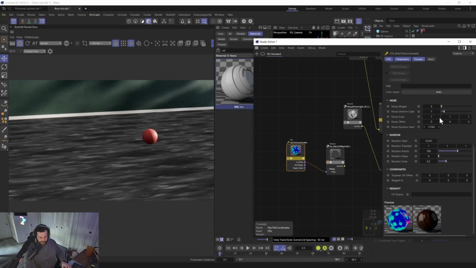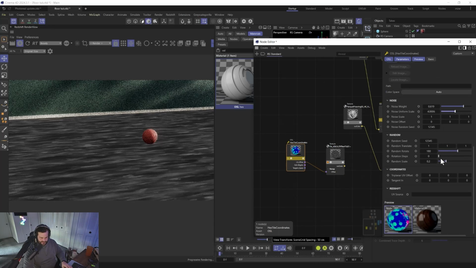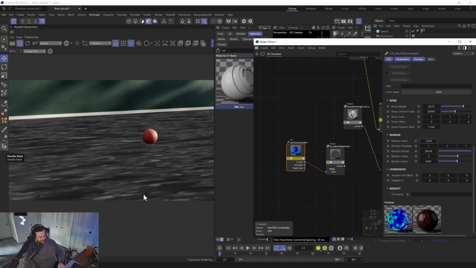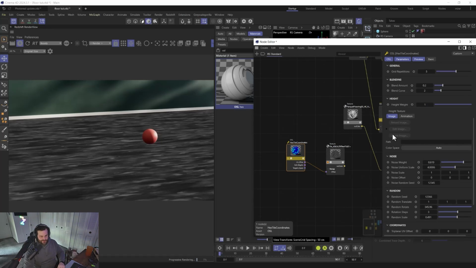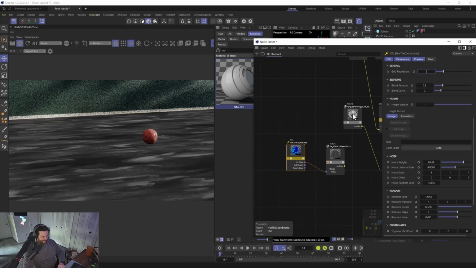We'll scroll down. We can add some noise to this, some scale. We can add some rotation, variance, and steps, and some size variance as well. Change the seed. And now all of a sudden, it's going to look a lot less tiled. You see how it's kind of hard to see the pattern now, even though it's the exact same texture map tiled 5 times. But we don't really want it tiled 5 times. I just want to show off that the OSL does that. We're going to say like 2 times. I think that looks pretty good.